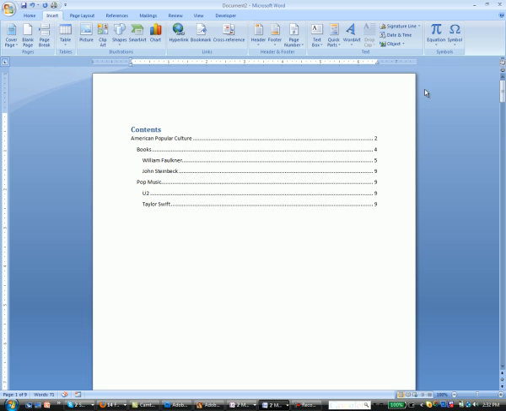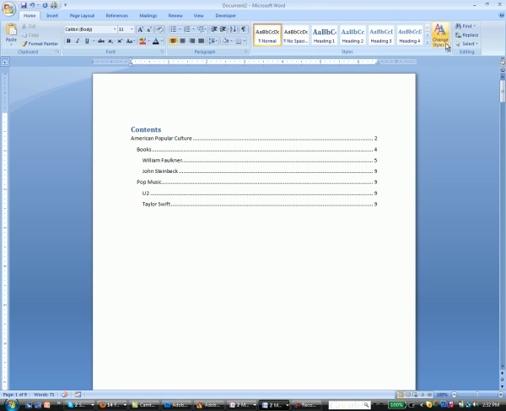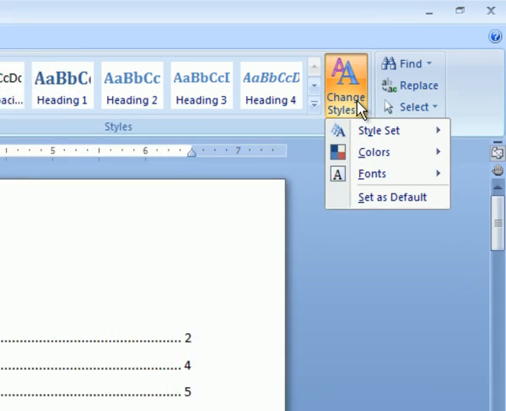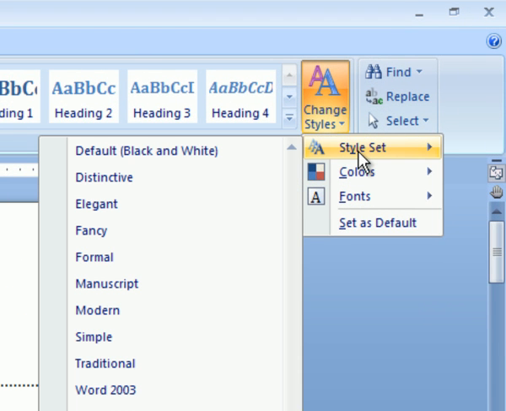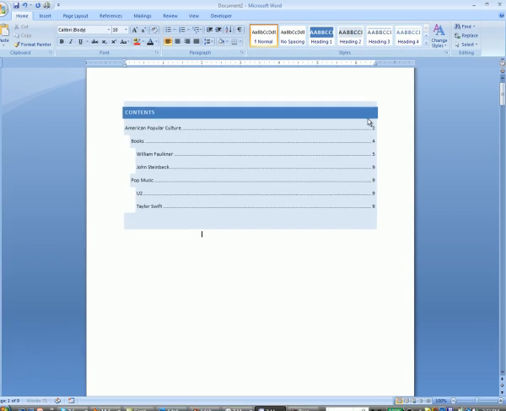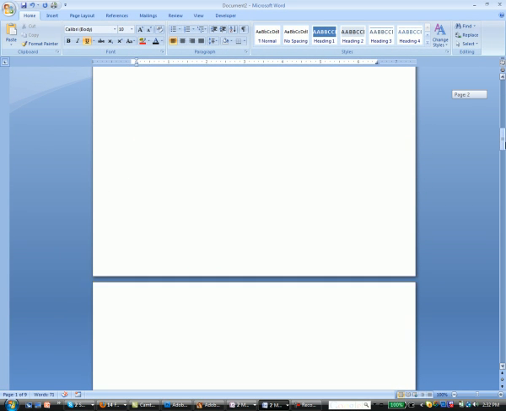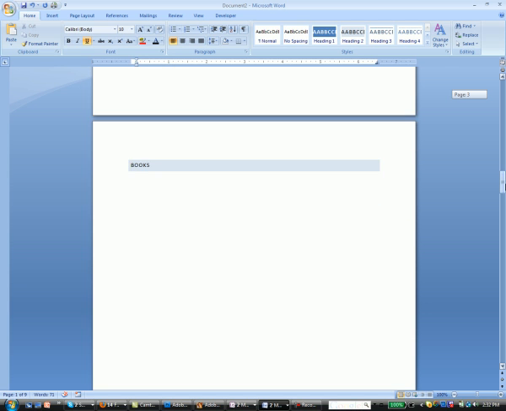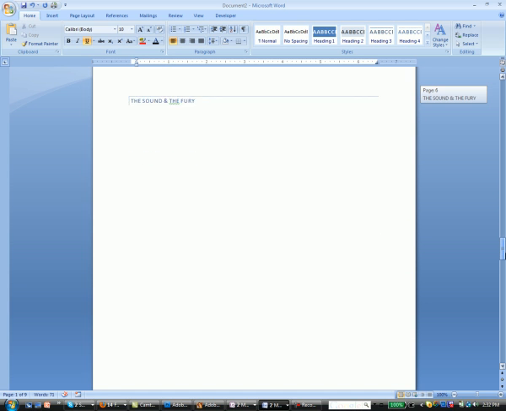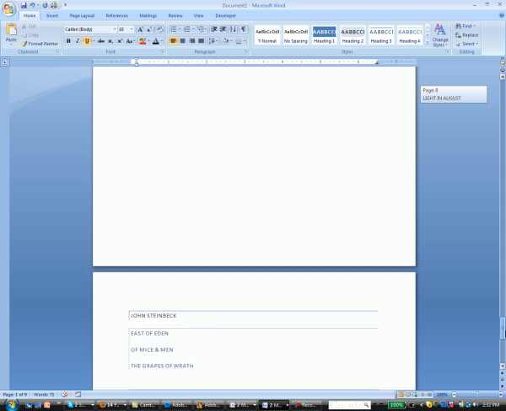Now for the most part, in our formal submissions, I use a slightly different style. You can select, as you can see here, under Change Styles and Style Set, any style you want for this menu. I use the one entitled Modern, and as you can see, that gives us just slightly different and I think clearer titles for our bits and pieces. We should see that nice and clearly when we get down to the ones that aren't separated.